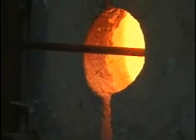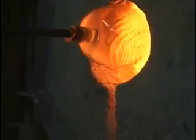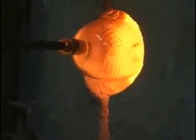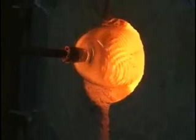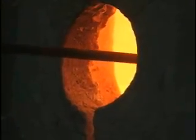So now you can really see how that optic effect works. It makes kind of an illusion, the lines crossing over each other. Really nice effect that kind of shows off something that's inherent to glass, the fact that light passes through it. And if the glass is thin, or if it's thick, or if it's got texture to it, the light gets distorted as it passes through, and it amplifies that effect.